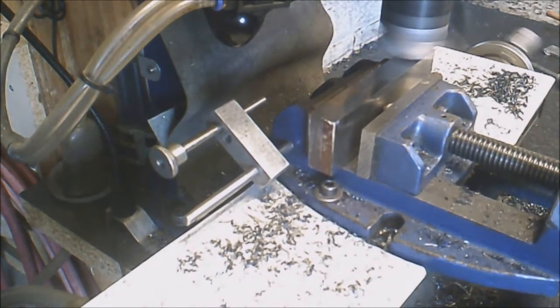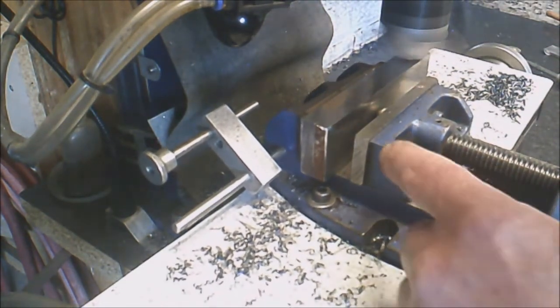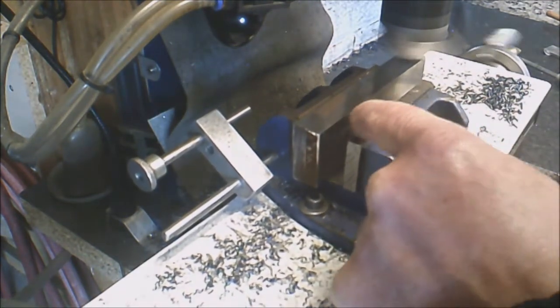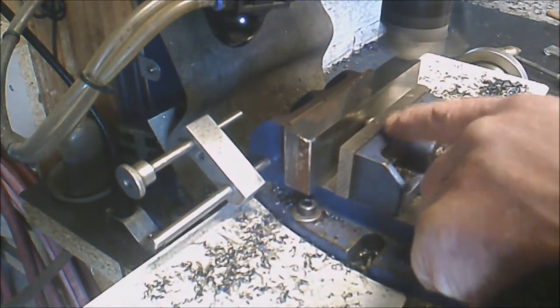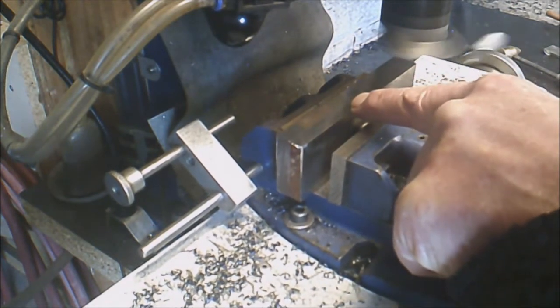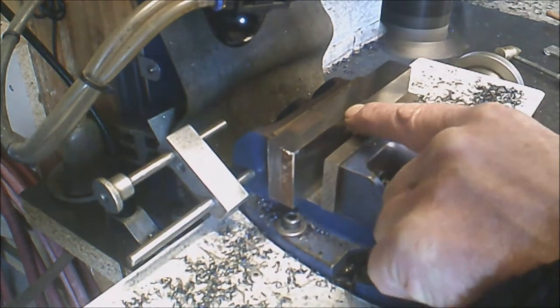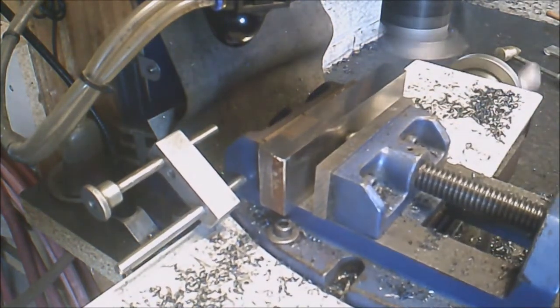I am milling these in the vise. I've ground down a ball bearing to half its thickness. I'm using a ball bearing pressing against the centre of the two plates, which creates a lot of pressure in one place. Good holding power.